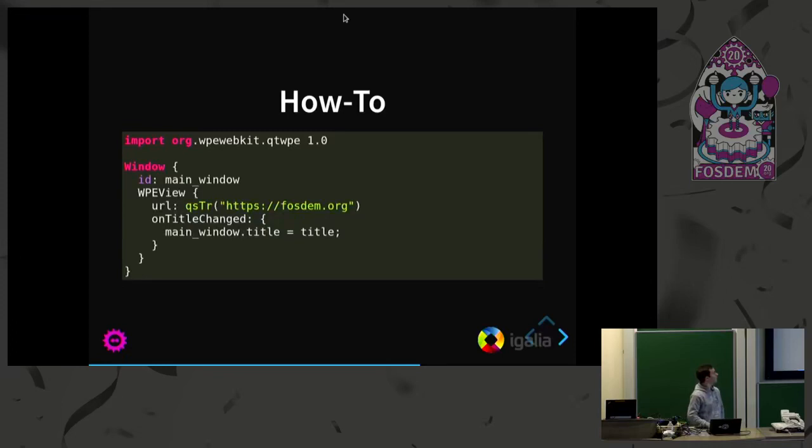So the change compared to Qt WebKit is that you just need to change the import line and the module name. It's WPEView, but in the Qt WebKit world, I think it's a different name. Otherwise, the API is similar. So the onTitleChanged handler here that is already available in Qt WebKit can be used as it is.